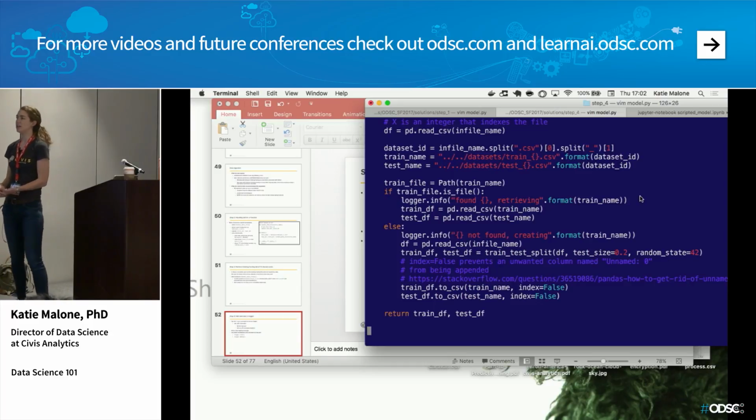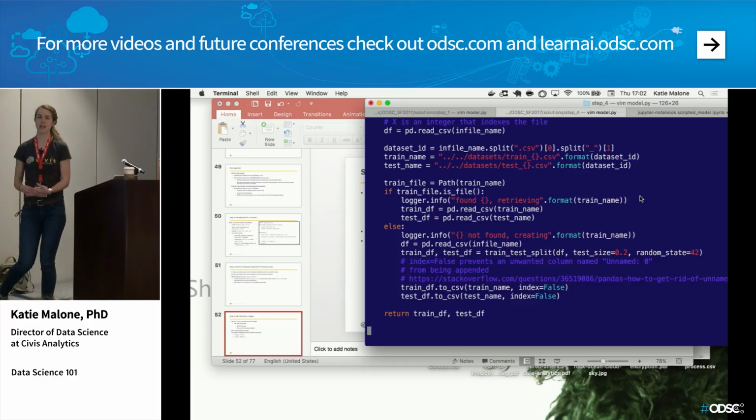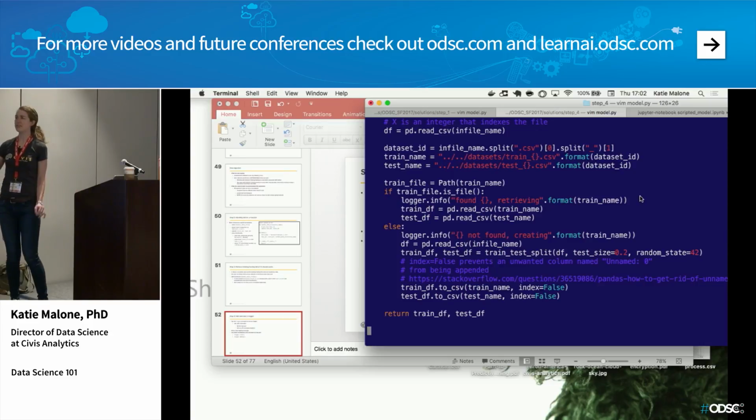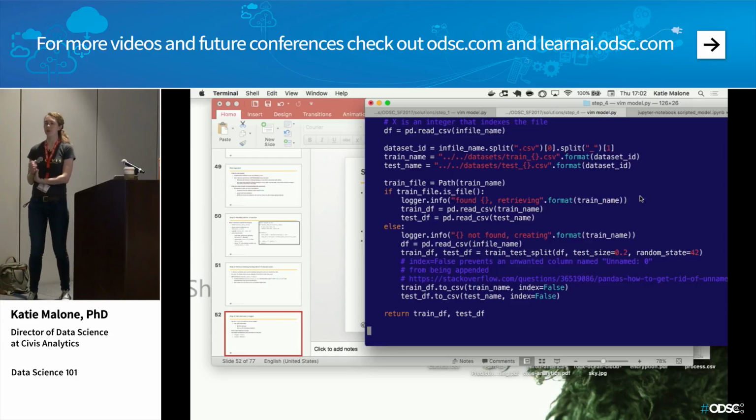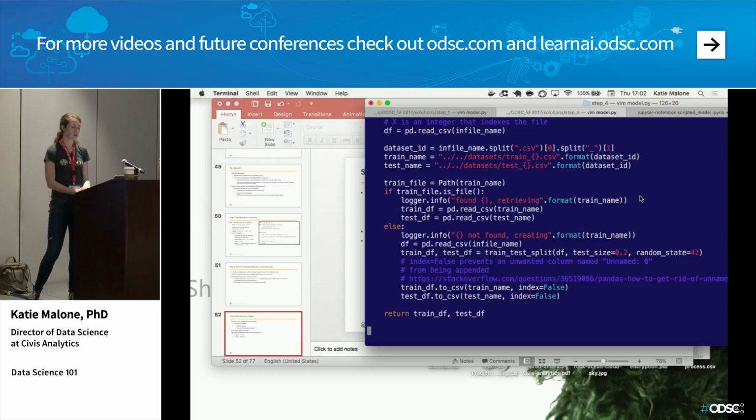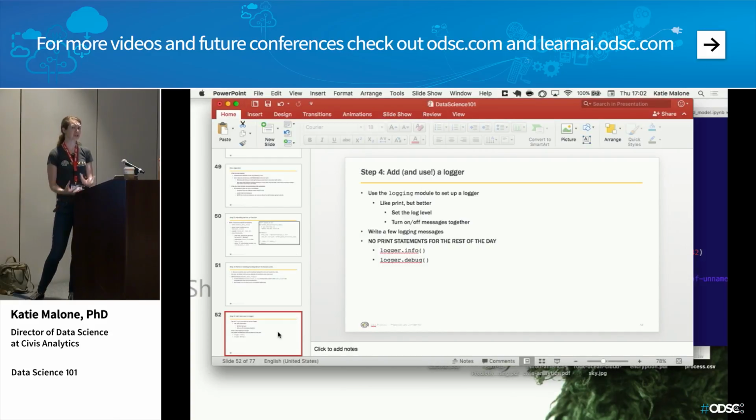And if I wanted, for example, to put these at the debug level, then in general they wouldn't show up if I'm looking at the info level of logging. I don't know if I'm doing a great job of explaining this, but basically the idea is when you're building out software, you might want to have different levels of verbosity that you can flip on and off. And logging is a much better way to do that than print statements. So when you're developing this stuff and when you're handing it to someone else to use, logging is a really nice way to do that in Python. Again, that's bigger than machine learning or data science. That's just a fairly nice best practice.